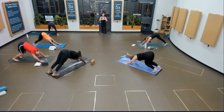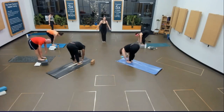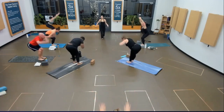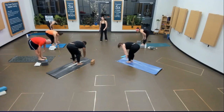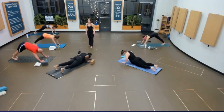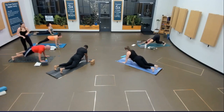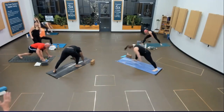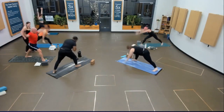Exhale, move. Halfway lift, fold. Chair pose, all your toes off the mat, fold. Halfway lift, chaturanga. Upward facing dog, shoulders back. Down dog, right side, warrior one. Inhale on your way up. Exhale, chaturanga.